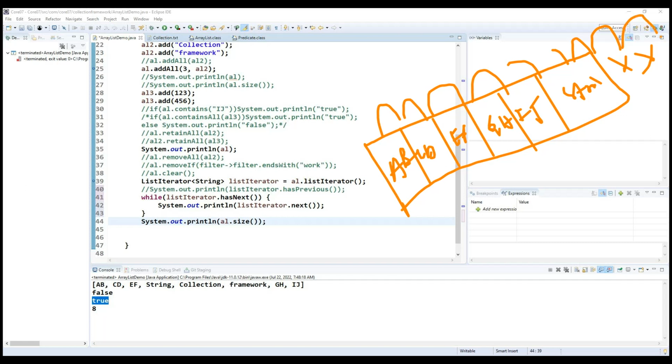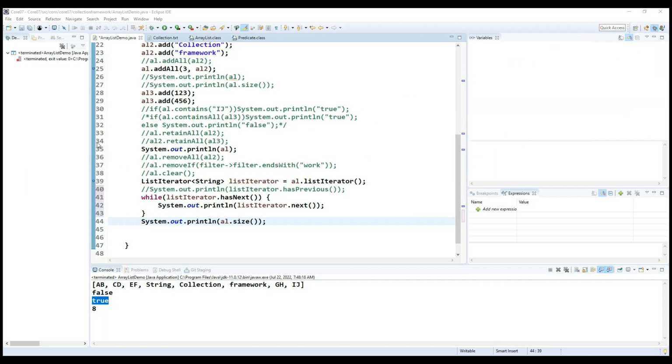Whenever we don't have a next value, what happens internally? The while loop we defined here will come out at line number 44. If we do have one, it will enter into line number 42 and print the value. Okay, it will print this particular value. So this is important, we need to understand here. We'll see how this example is going to work.